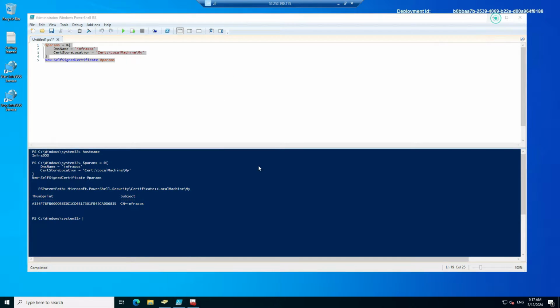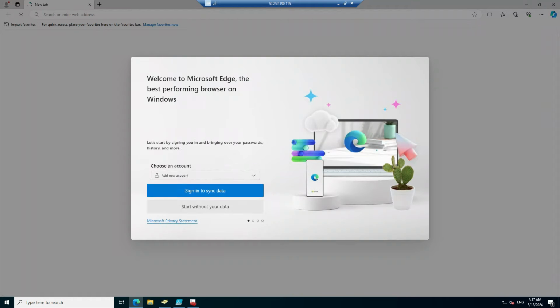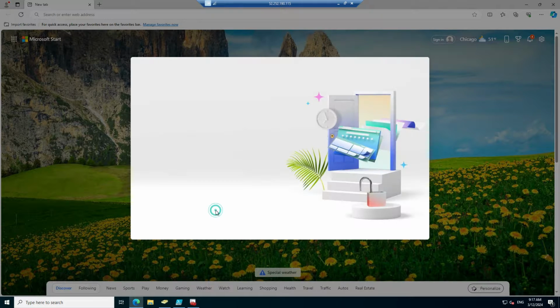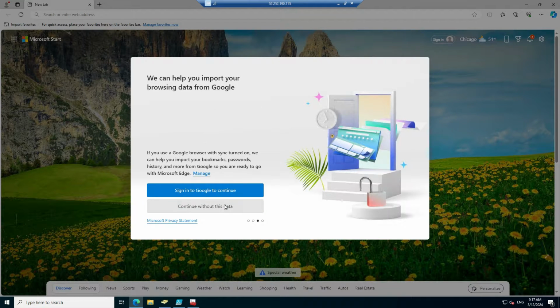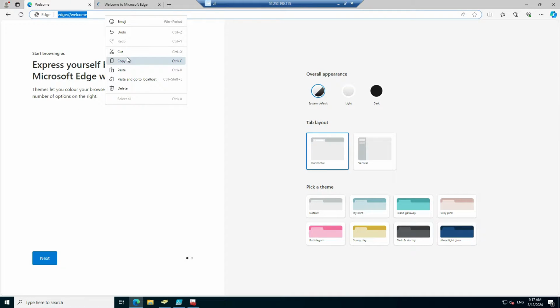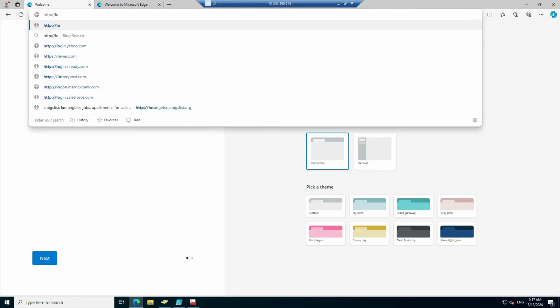So now, if we log in to the InfraSOS portal, which is going to be called localhost, HTTP. So let's type it in, HTTP localhost.